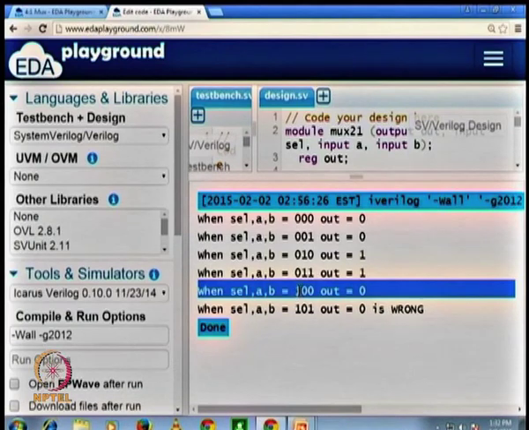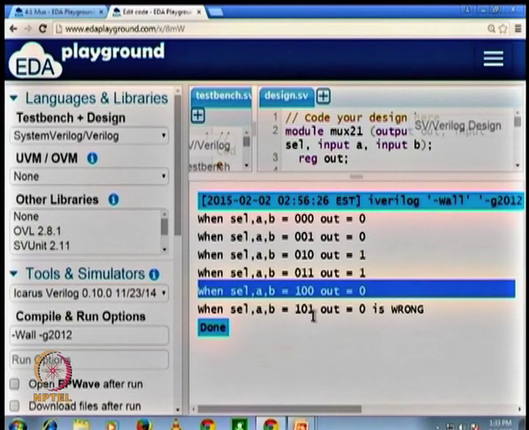So when select is 1, you are supposed to choose B, and it looks like it's actually taking B and it's putting 0 there. Let's look at the next line. When select, A, B is 1 0 1, out is 0, which is wrong. It's wrong because when select is 1, output is supposed to be B, which is actually 1.